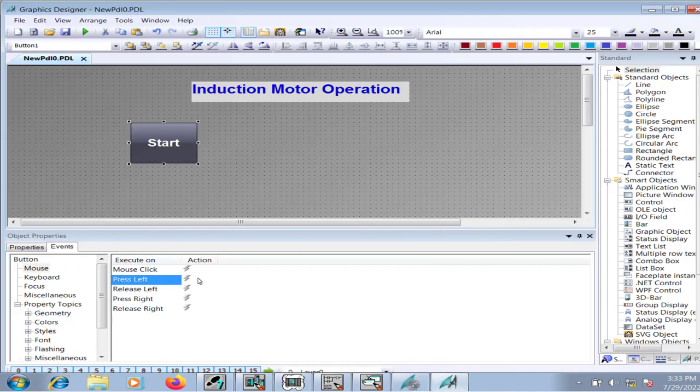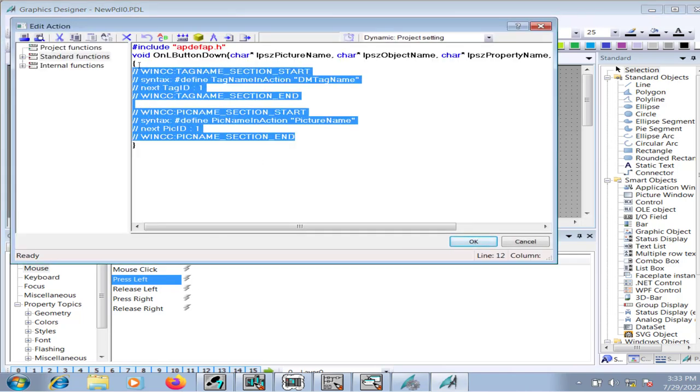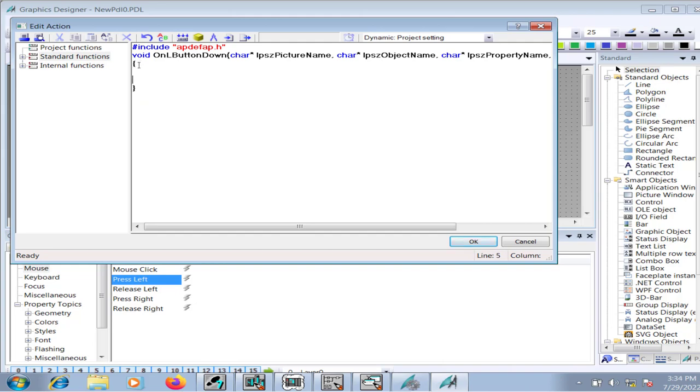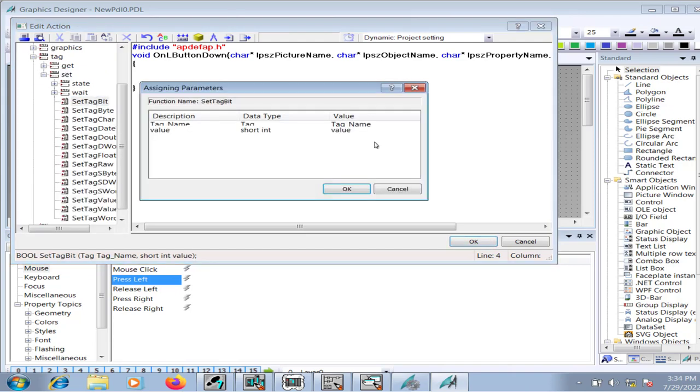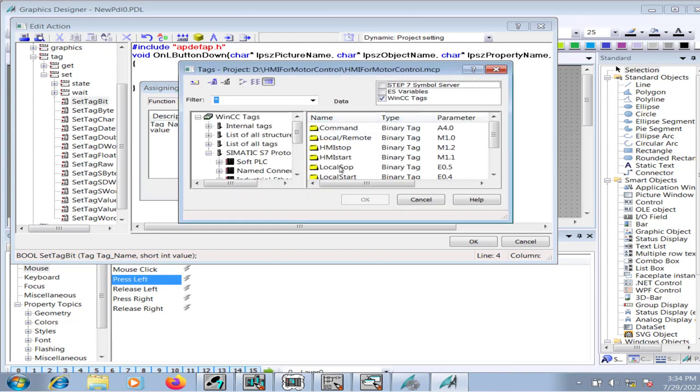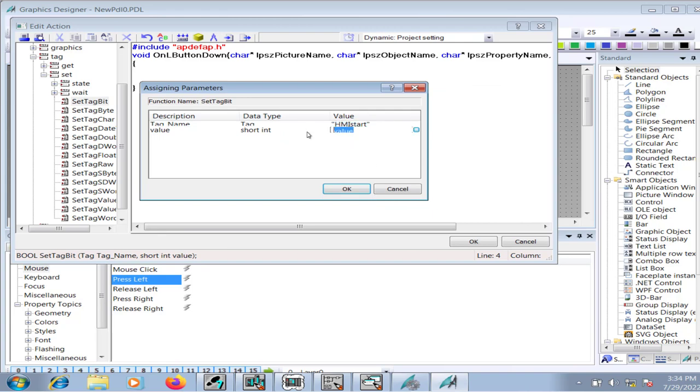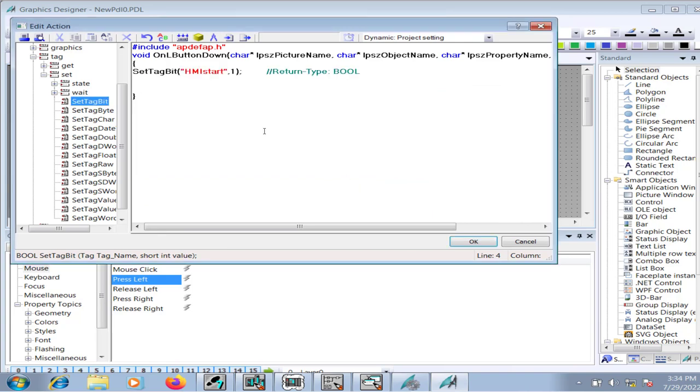So for pressing, I will attach a C script, very simple. I will just set the tag high. Internal functions, tag, set tag bit, double click on it. The tag name is HMI start and the value has to be 1. Very simple.